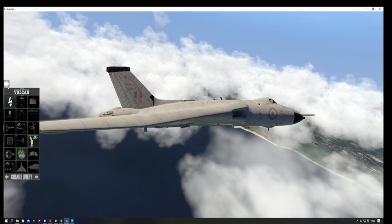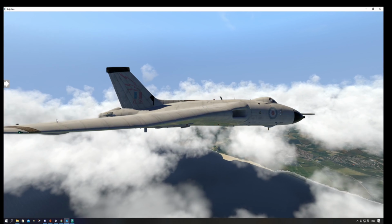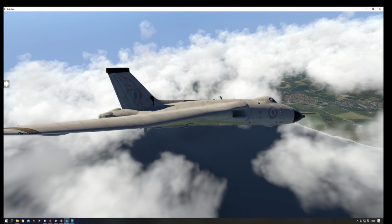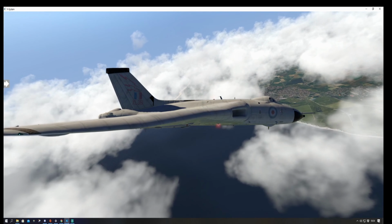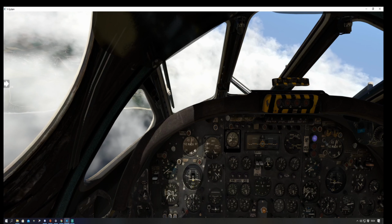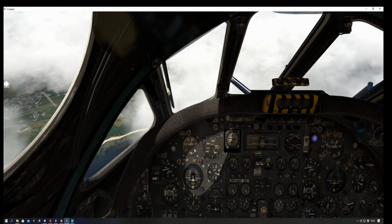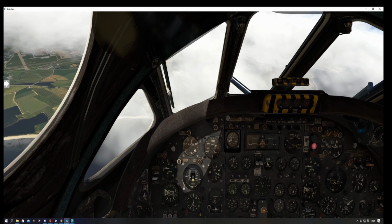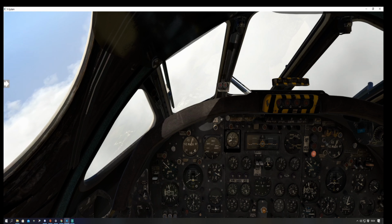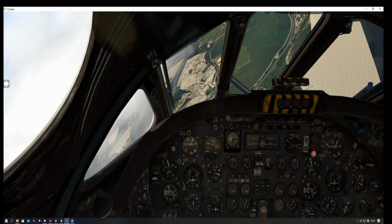You know, I think it would be a lot gentler. There's the southern coast of Wales, South Wales, not far from Cardiff there, I believe. I was trying to come around and get back on for the runway, but I found it a bit difficult because I've got a limited view in the cockpit, like a lot of aircraft from this era. I found it difficult trying to find my way back to the runway, especially with this cloud. Maybe I should have turned the weather off, but it was interesting to fly through this. There you can see Centathan just out of the left-hand cockpit window as I desperately tried to get it around.